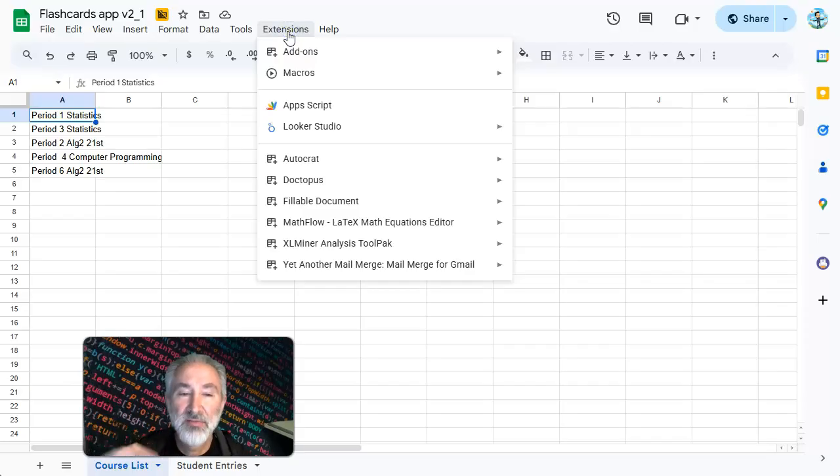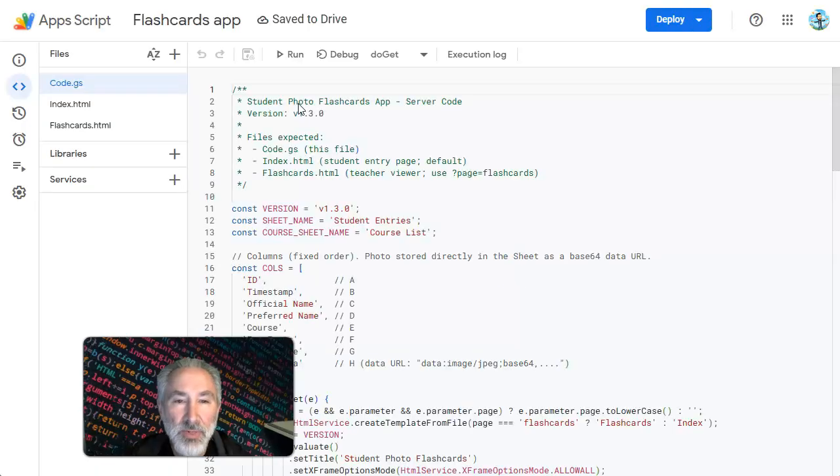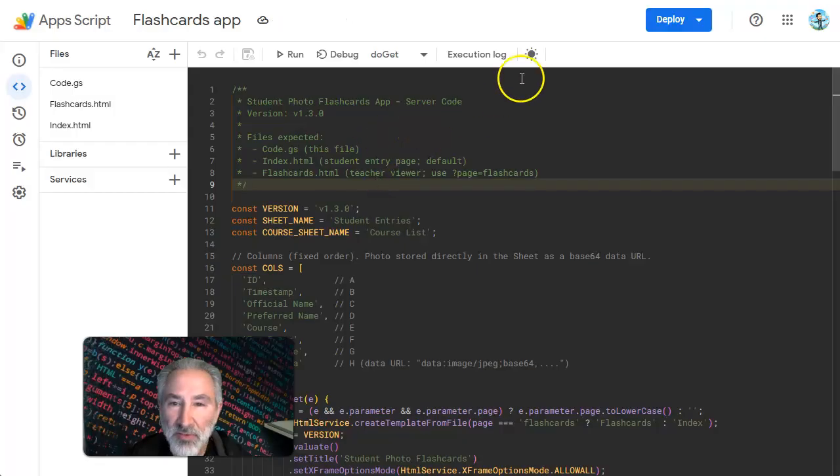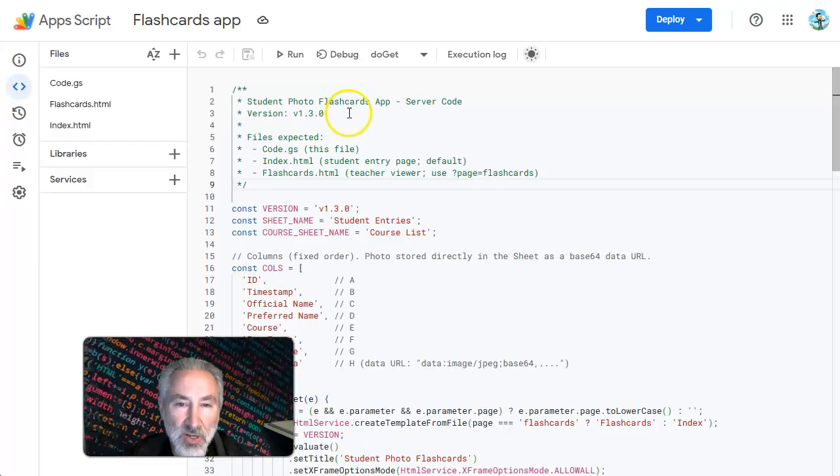The problem that I'm having at school is that even the extensions menu is not showing anymore. Anyways, I'm going to go ahead and click on AppScript. And then it'll bring up the AppScript. And I know it looks a little different than what you're used to seeing. I just have a little app that makes it so that there's some color coding. There we go. So this is what you're used to seeing in Google AppScript.